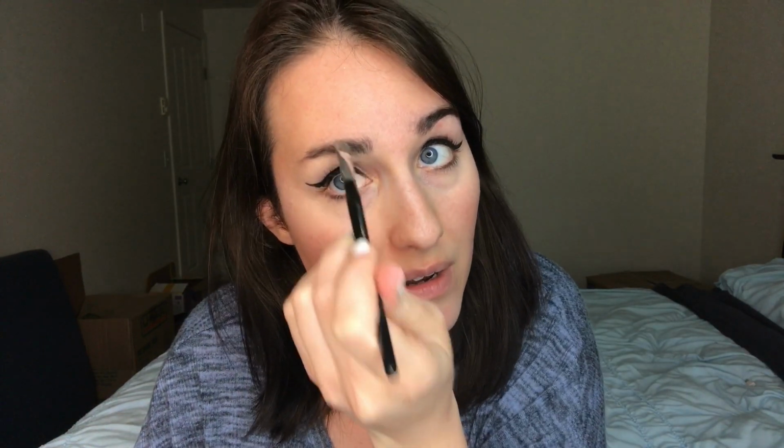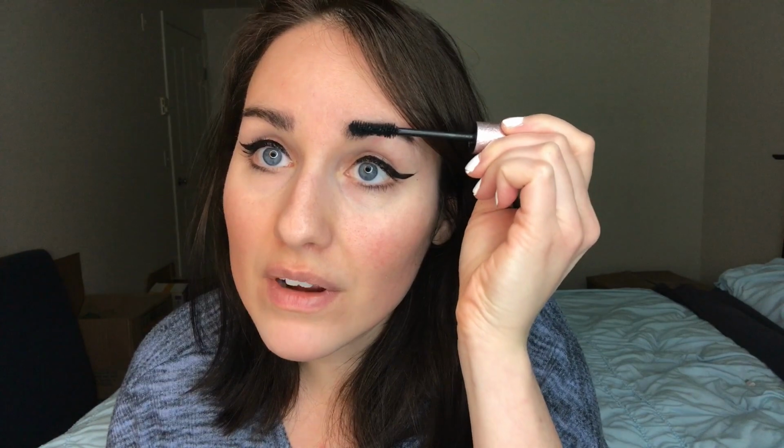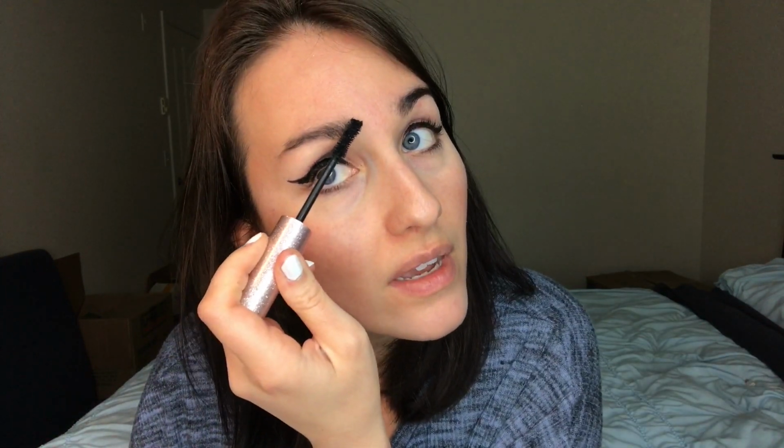And I don't usually draw my eyebrow in too often. I don't know, I find it kind of time consuming. So this is just what I do when I want to fill in my eyebrows just really fast like that. So I'll just do that. So my eyebrows usually don't look, you know, perfectly lined and everything, but I honestly don't mind because I prefer more of that natural makeup look anyway. One thing I've also started recently doing is I actually use my mascara, and I'll just add a very little bit, not a lot, just to give my brows a slight feathery darker look.